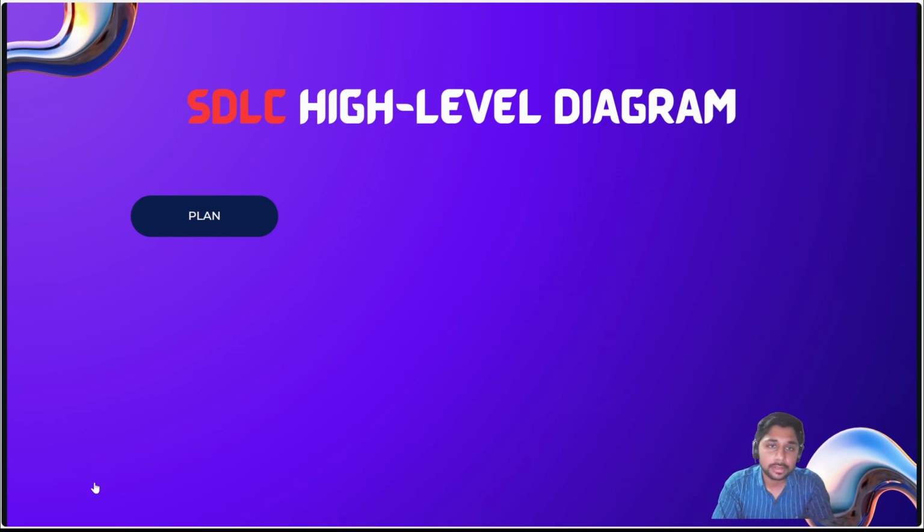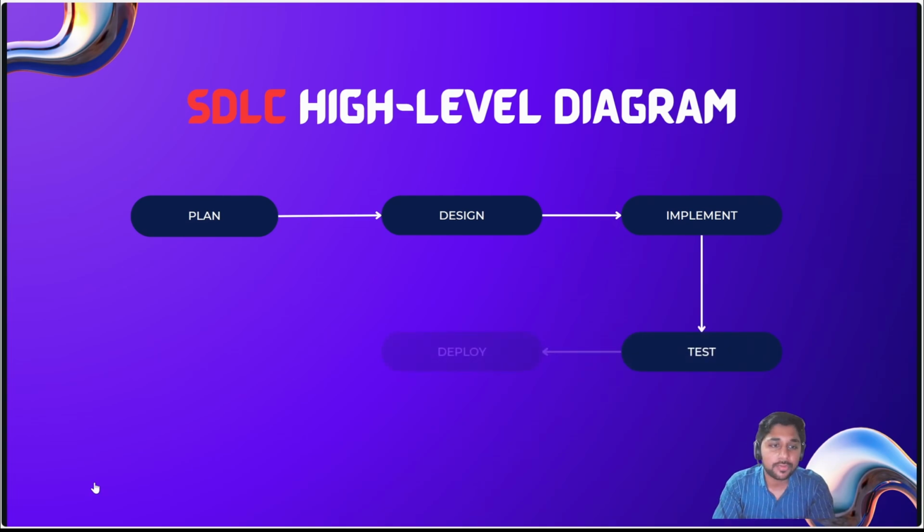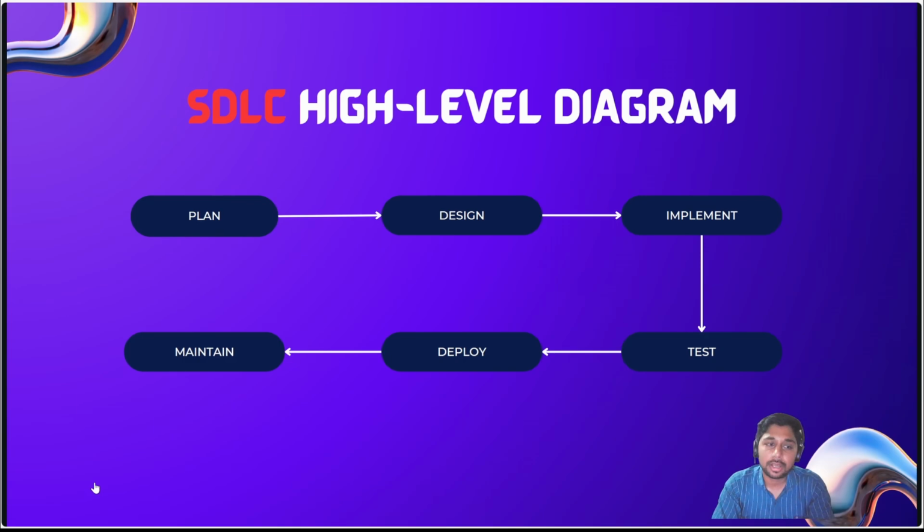We plan, design how we are going to implement that software, then we implement it, then we test it, then we deploy it, and then we go into maintenance. After that we see what the issues with the software are, and then again it goes to planning. That's why it is known as the software development lifecycle. Basically it goes on continuously in a life cycle form.